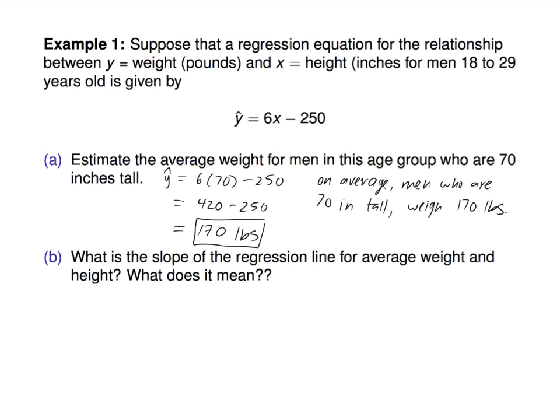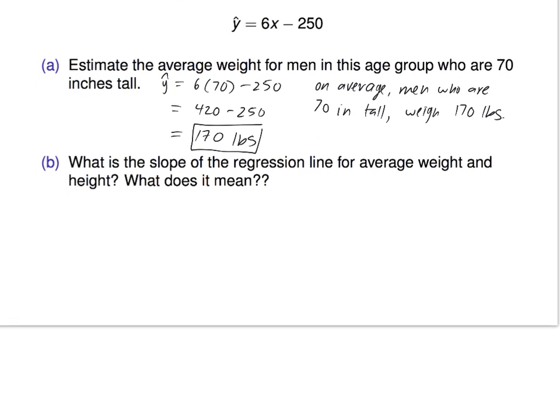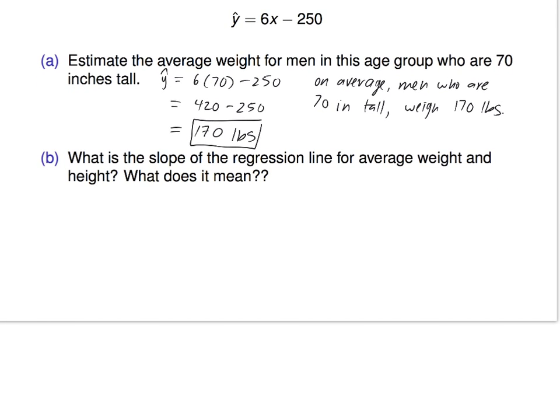Okay. What is the slope, and what does it mean? So, first of all, let's handle the first question. What is the slope? m is equal to 6. And then think back to Algebra 1 and think about how you found slope. How did you find slope in Algebra 1? What did you use? Rise over run. And what variable was the rise, x's or y's? Change in y over change in x, exactly.